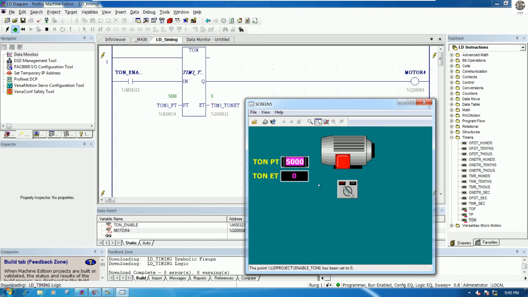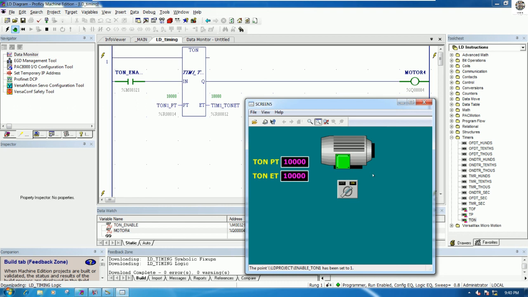If I would like to change the timer, I just choose like this, 10 seconds. So we can test again. 1 2 3 4 5 6 7 8 9 10.